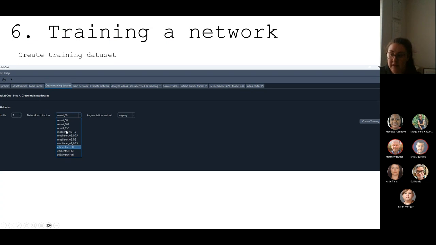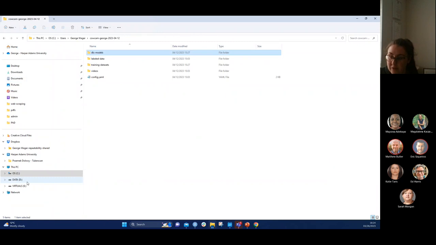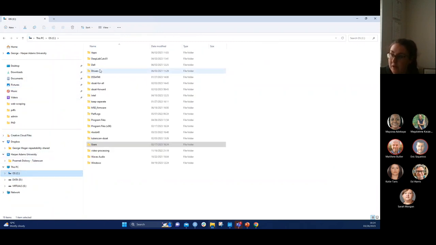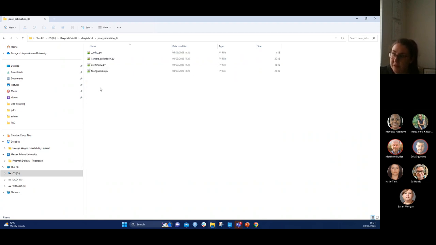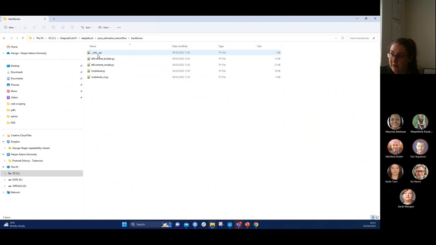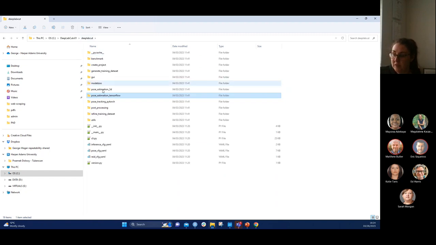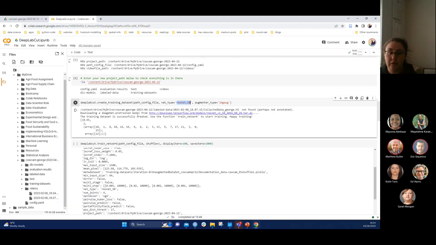So I could put any of these in here because I know they exist in the DeepLabCut framework. If I go into folders, I know I've got the DeepLabCut folder because I'd already downloaded it in my users. And if you click on DeepLabCut, you've got all these different models that you can use. So models, pose estimation, and in one of these folders are the different types of models. You've got ResNet, EfficientNet, MobileNet. They're all in there in different folders. Neural networks, ResNet.py. So there's a lot of information already within that package. But we've got that information in Google Colab because we've installed the DeepLabCut library.